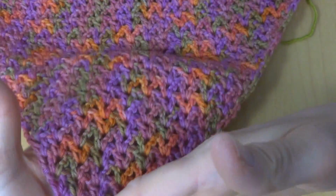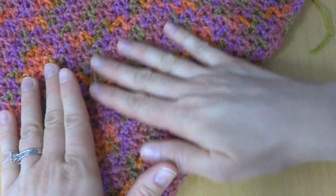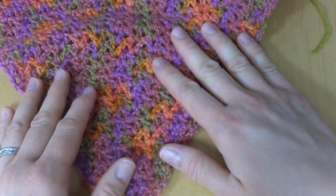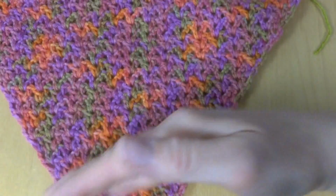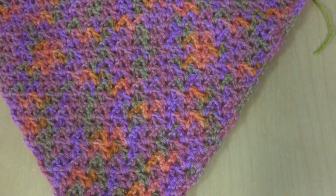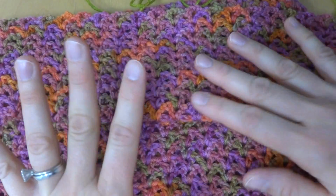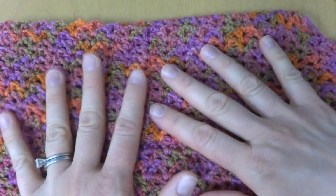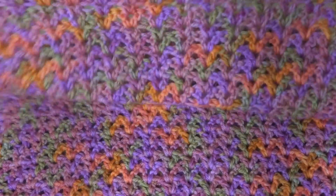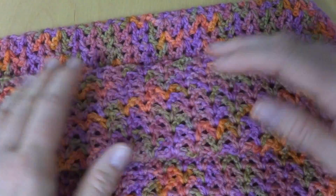And to finish, you'll just keep repeating row 1 over and over again. And as you work rows, your shawl will begin to expand outwardly. It'll grow in width and it'll grow in height. So you'll just keep going until you get the height and the width that you'd like. Or you can just work until you run out of yarn. When I ran out, I used the full skein for mine. And when I ran out of yarn, it happened to be a dimension that I really liked.